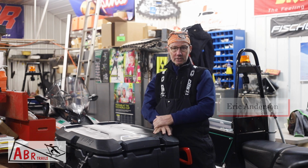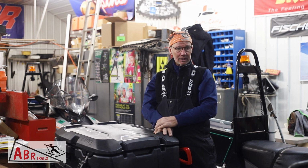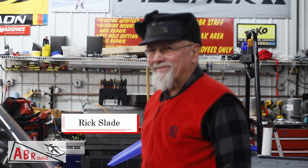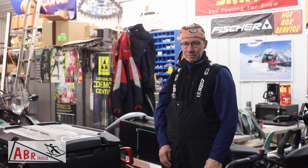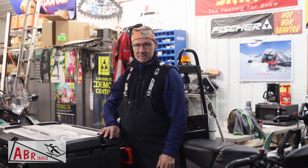We're out here in the groomer barn, and we've got Rick with us again this morning over here that's going to help train in a couple of new groomers. Looks like it's about 6 a.m., which is our normal start time. We picked up a couple, 3 inches of snow. We're up to almost 7 feet of snowfall for the season, so we've been busy.